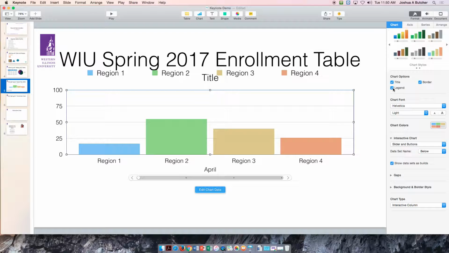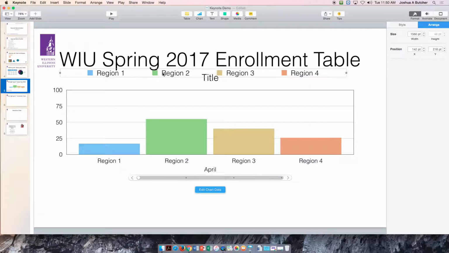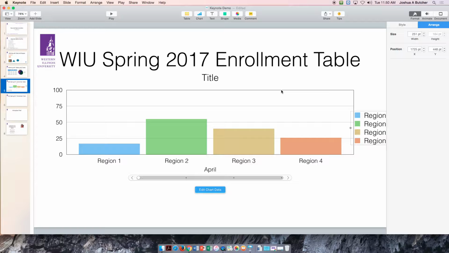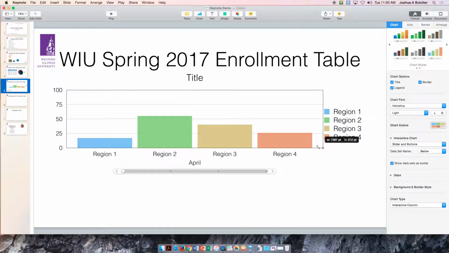Now you're not strictly limited to it appearing up there. Right now the legend is appearing at the top, but maybe I want it appearing on the right hand side. If I take this and I just shrink this down, it'll combine it all. So basically I just dragged that box all the way to the left, and it put it in more of this type of column format. So I can move that over. I can resize my chart down a little bit.